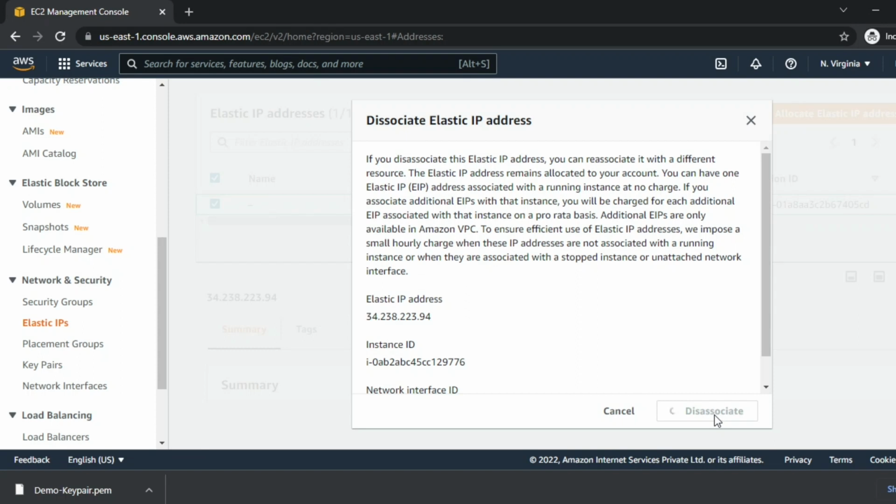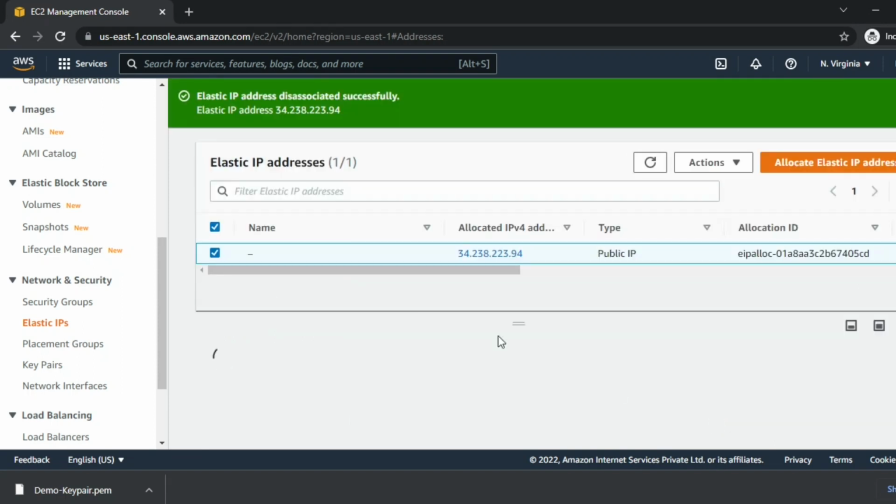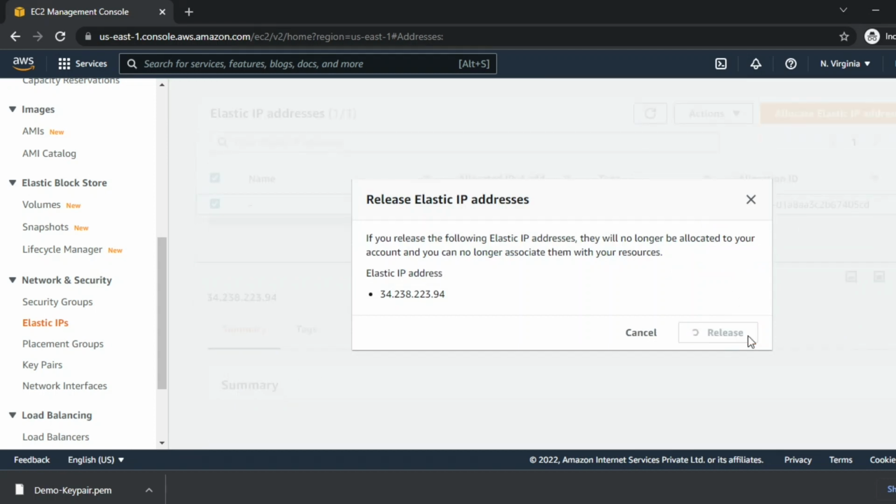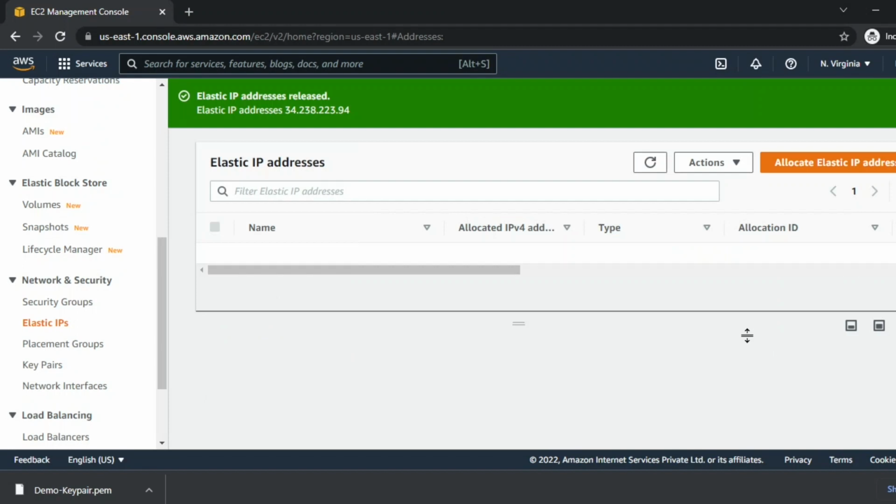With this, you can disassociate the elastic IP. So for now, this IP is only disassociated. It may not be attached to the instance, but it still exists. So you need to make sure you release it as well. Otherwise, you will get charged for this. So now we are safe.